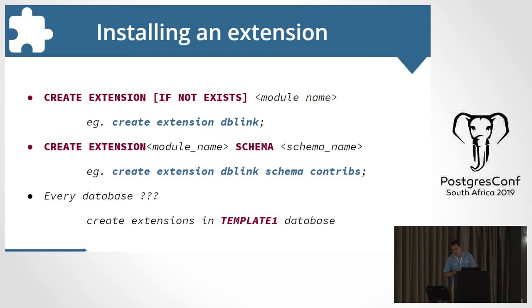And yes, you would have to create this on every database in your cluster, or if you have a cloud-based solution, on every database. Some of the extensions are cross-database compatible, like pg_stat_statements, but for most of the extensions, you would have to create them for each database. Or you can create all of your extensions in your template1 database, which is the template that Postgres uses for the creation of new databases, and then when you create a new database, it'll just add them in there.